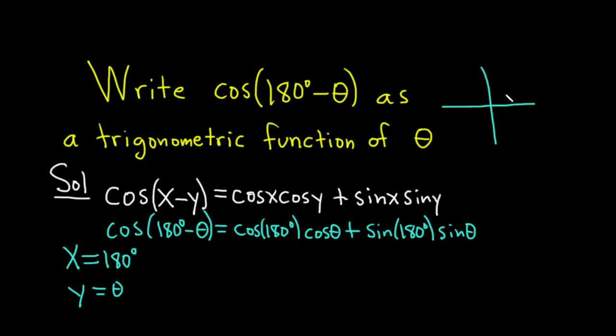So on the unit circle, every ordered pair can be represented in the form cosine theta comma sine theta. So cosine is the x coordinate of every point on the unit circle and sine is the y coordinate. At 180 degrees we're here, and the most important part is to realize that the ordered pair here is negative 1 comma 0, because it's the unit circle so the radius is 1.